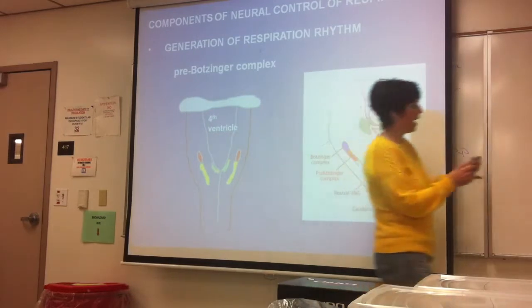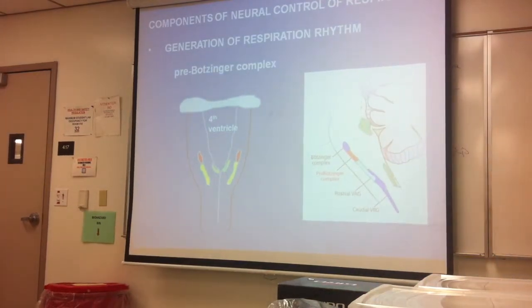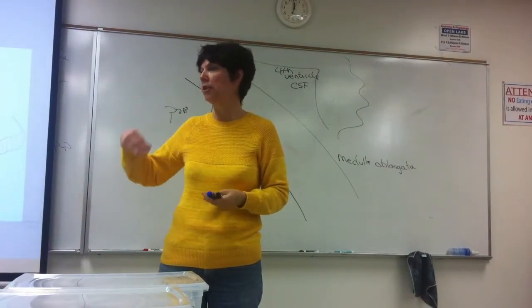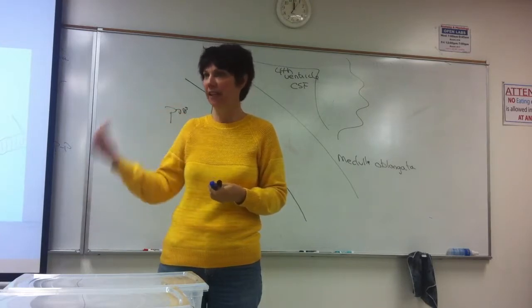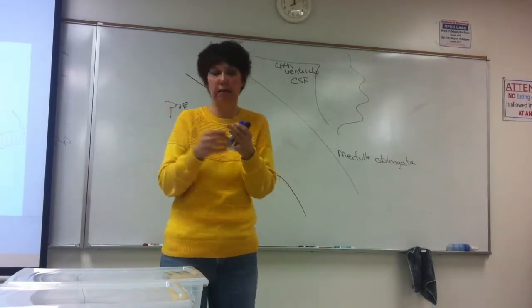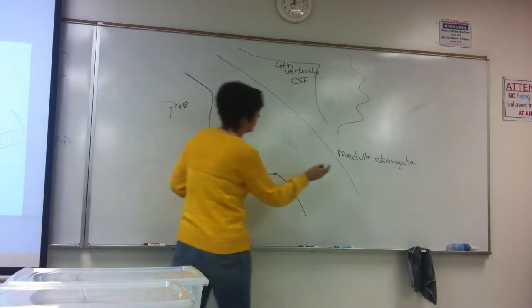All right, so I'm going to diagram this in here, and I'm going to go ahead and put the multiple groups of cell bodies. What I'm ignoring that you might read about if you were to read a college level text on this is the nuclei for the trigeminal nerve and the hypoglossal nerve and the vagus nerve and glossopharyngeal nerve and all of those components that are also considered to be important.